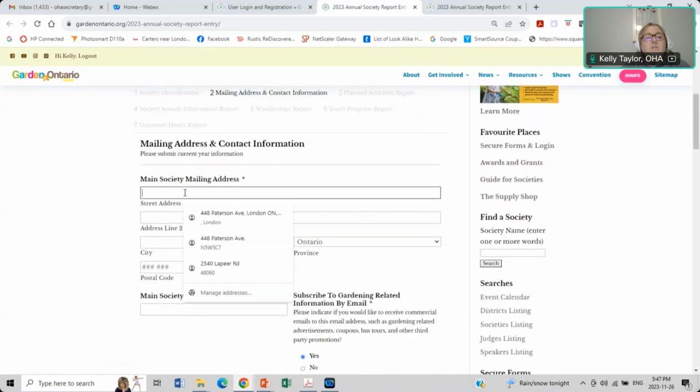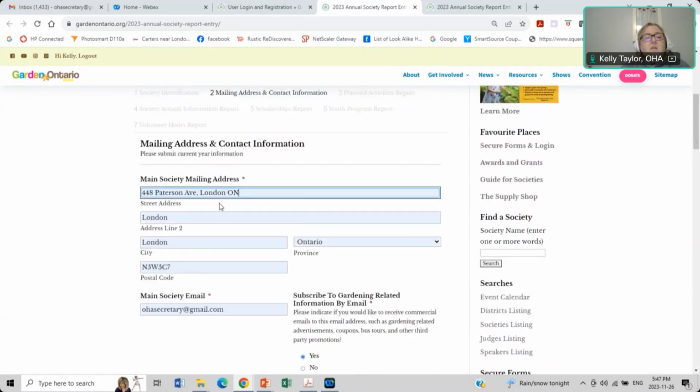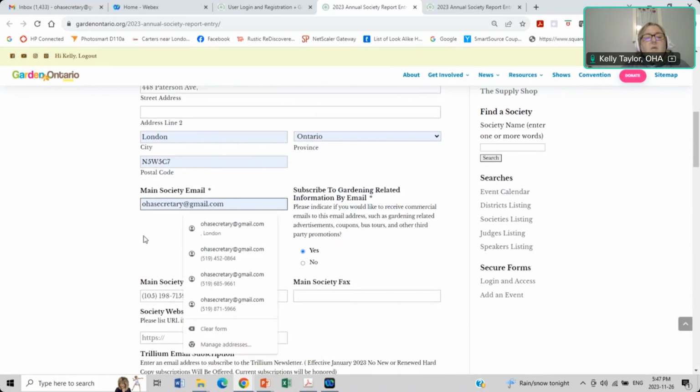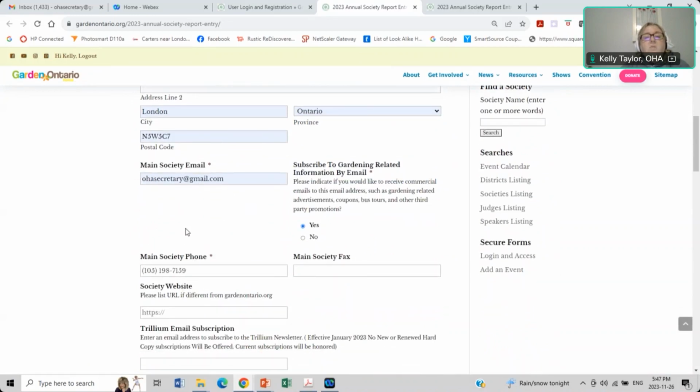So our mailing address, I'm just going to put my home address in and just make sure your fields are correct. So we need to take that out. London, Ontario, there's our postal code. Main Society email, I'm just going to use my OHA email. So subscribing to gardening related information by email. So periodically the OHA gathers information that we provide out that is not OHA specific.